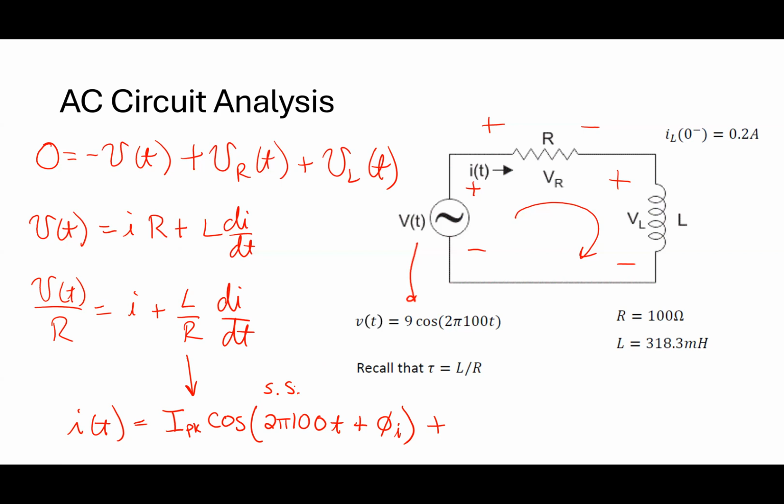What's the transient look like? Well, yeah, sometimes we do call it DC, although it's not really DC. It's exponential, right? We say it's A e to the negative t over tau, where tau is defined by the L and the R. It's been a while since you thought about this. I don't expect everybody to fully remember it.